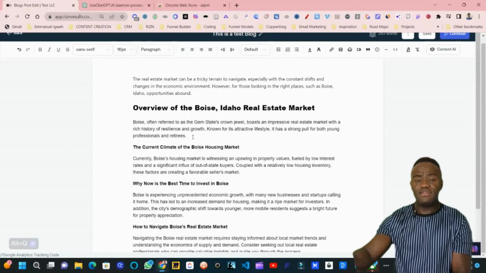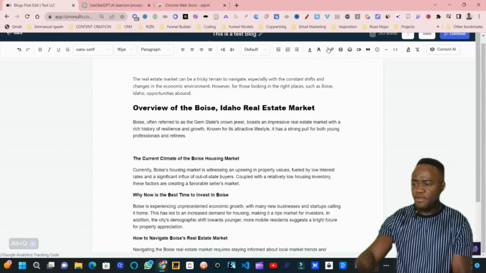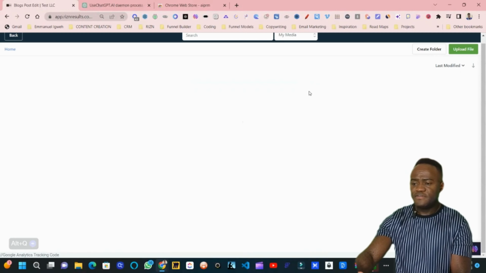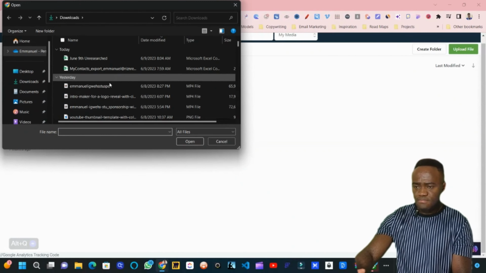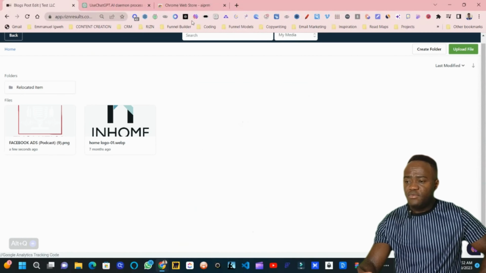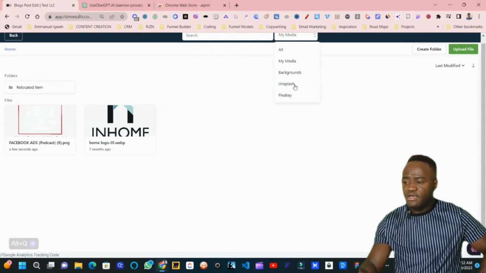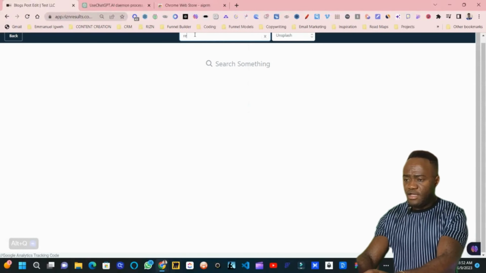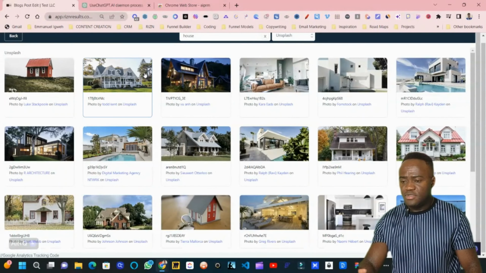Now, say I wanted to add an image, I can come up here in a blank portion, navigate here, insert image, and then I can choose whatever image I want. I can come up here and upload a new file. Click on this, and then we have a library right here where you can go to Unsplash and say house, and boom, there we go.